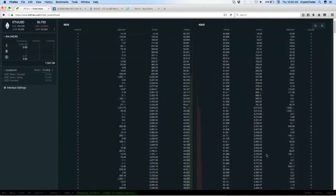So if somebody wants to unload 5,000, 10,000 Ethereum, and they don't want to draw that red flag, but they want to unload it at one specific price, they could easily do that. And instead of paying 0.1 in commission, they actually pay 0.2 in commission. So the commission is a little higher when you want to hide your sell or buy order.